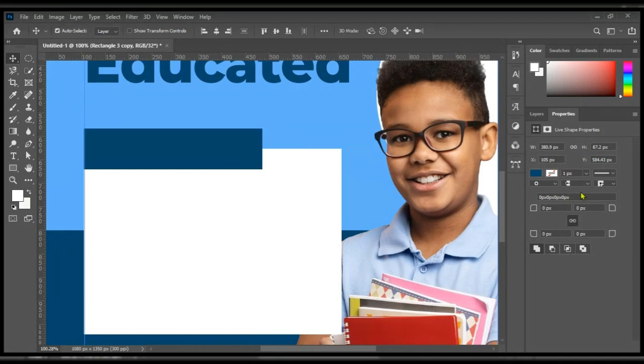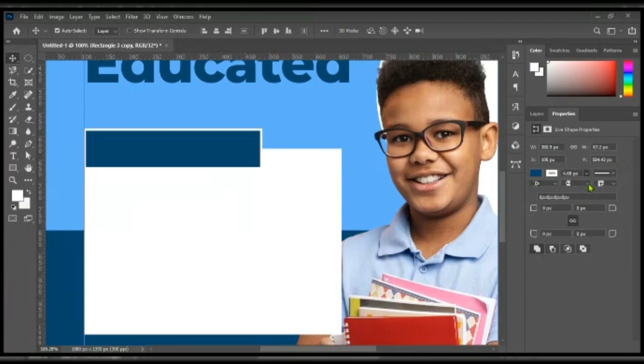So let's say you want to give it an outline. Let's give it a white outline. Let's increase it a bit. It's too much. Let's give it 3. Then maybe you want just a dotted line or something like this.